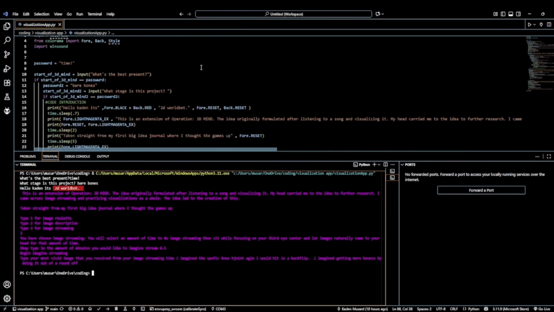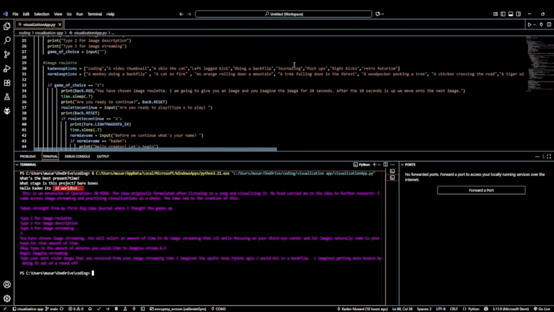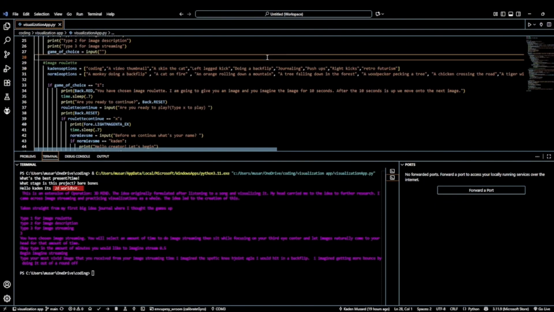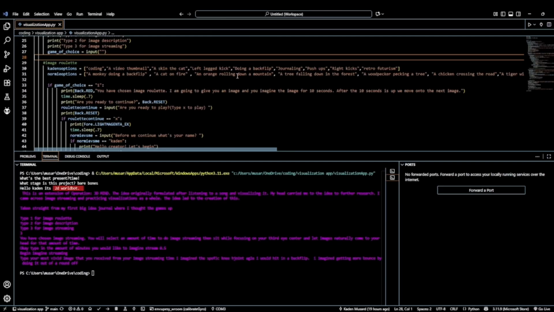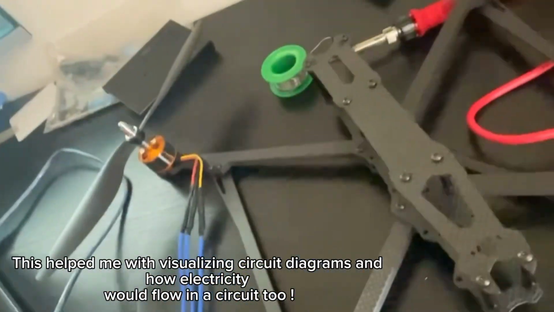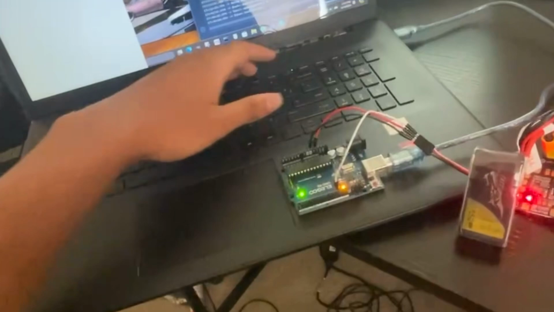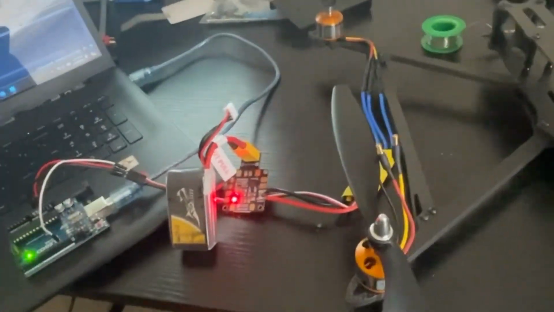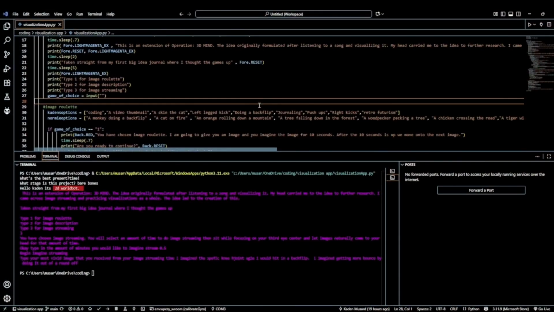I wanted to make custom visualization exercises whenever, just because, say I was learning a specific move, not just doing a backflip, but say I wanted to imagine just the setup going down, the eccentric, the concentric, staying straight, coming up, doing it step by step. Or in programming, say I was doing a robot, which will come later. I wanted to imagine the control flow, like the variables and everything, the setup, and then the loop where you have all your functions and all the sensor integration running constantly. I wanted it to be step by step, even just like a cooking recipe.